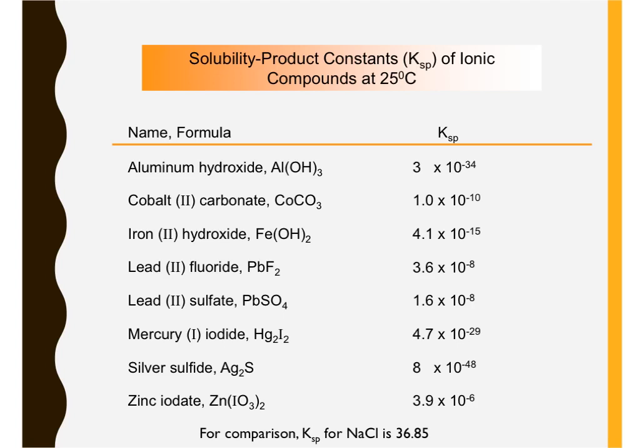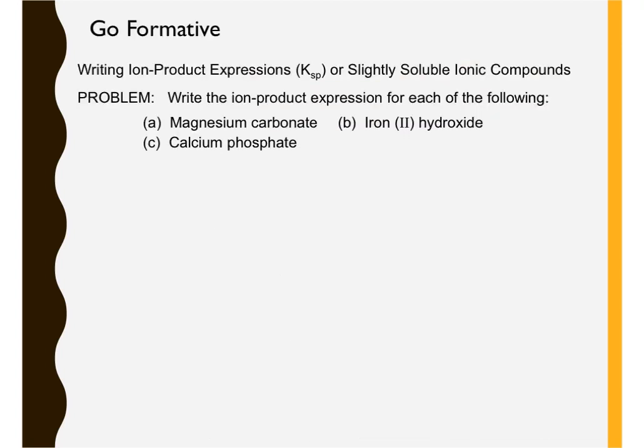Just to give you an idea of solubility product equilibrium constants, they can get really, really small. I've had students in the past say, can this be right? I've actually seen some that are on the order of like minus 70 or even more negative than that. So that gives you an idea of the minuscule amount we can detect dissolved. But they're all pretty small, okay? So you get a feel for the magnitude. All right, so let's get a little bit of practice in writing equilibrium constant expressions for slightly soluble salts.